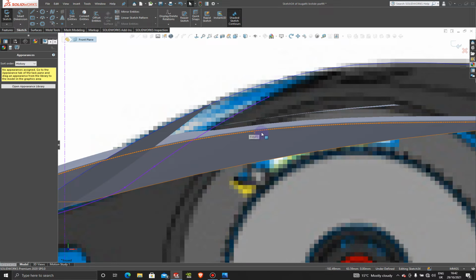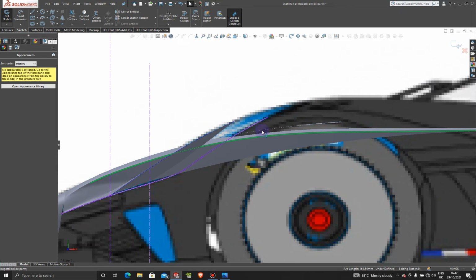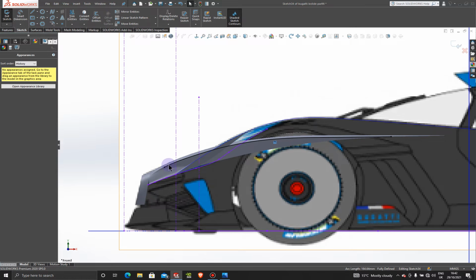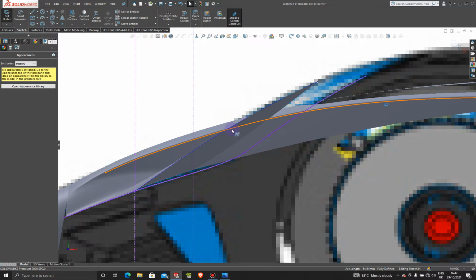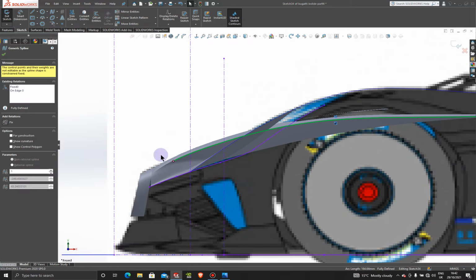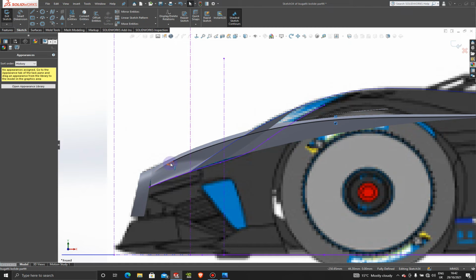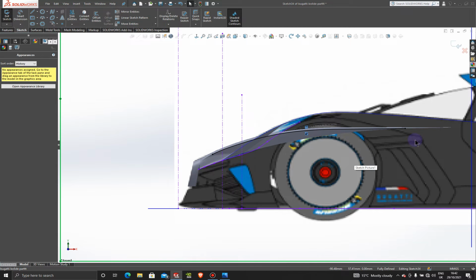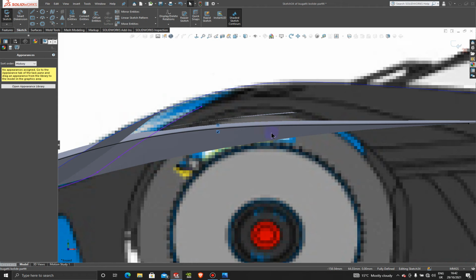It's basically a fillet edge, so let's grab that edge here, and we're going to convert entities, and then I'll also want to anchor this.